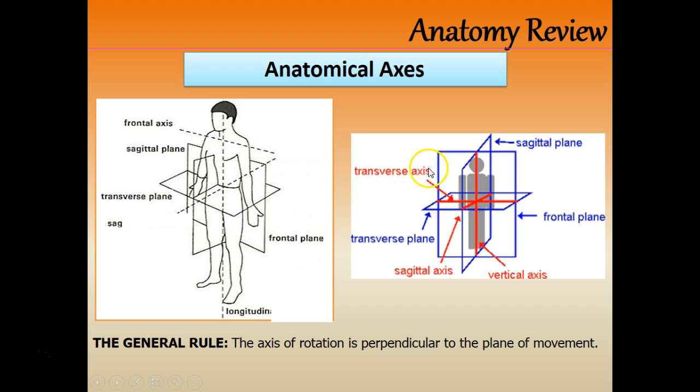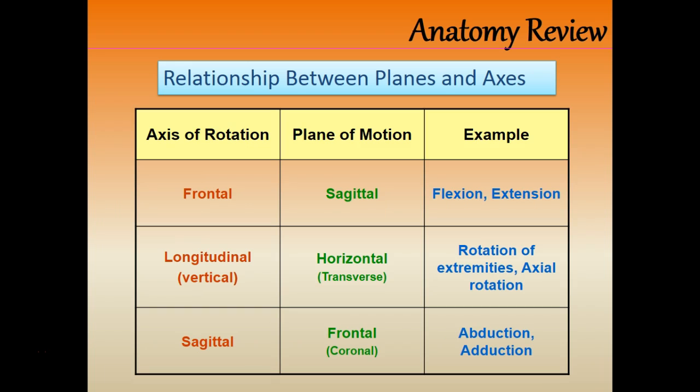Please note that in red are the axes and in blue are the planes. Again, just for review, a plane is a fixed line of reference along which the body is often divided and allows us to view different structures. And an axis is a straight line around which an object moves. What we know about planes and axes is that there is a great relationship between the two. In other words, movement at the joint takes place in a plane about an axis. So let's go to the next slide, and hopefully this will bring it home for us.